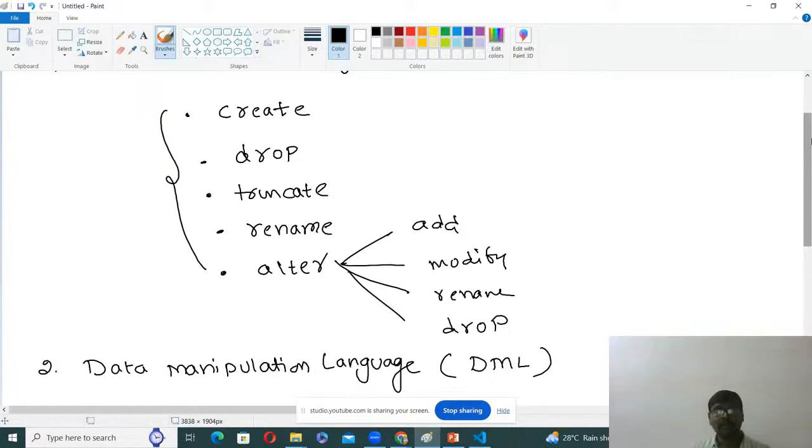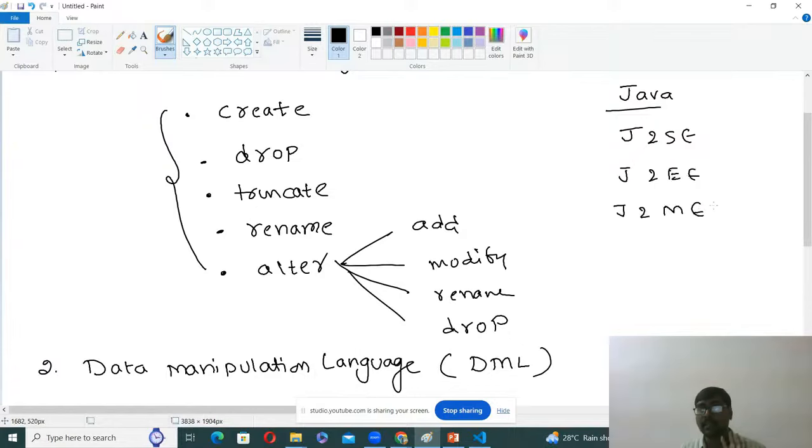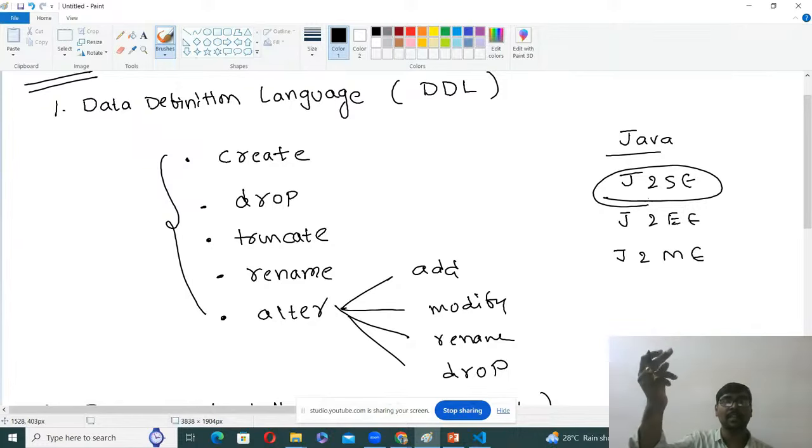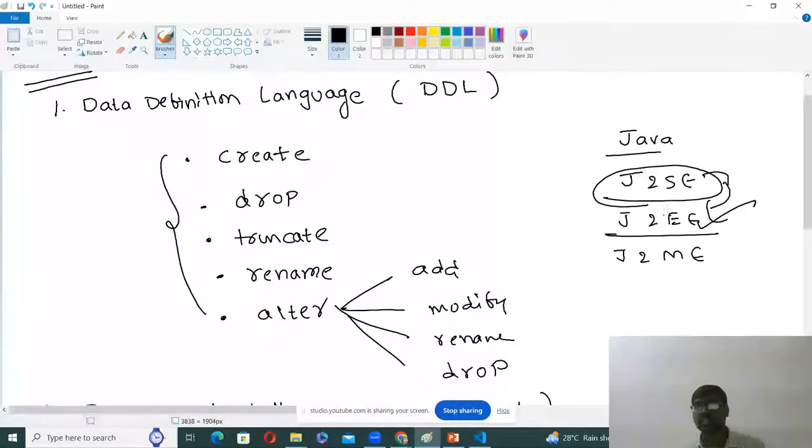I think everyone knows Java. Java is divided into different editions: J2SE, J2EE, J2ME. J2SE means Java 2 Standard Edition, used for creating standalone applications. J2EE means Enterprise Edition applications. J2ME is for mobile editions.